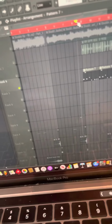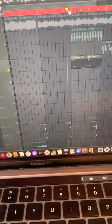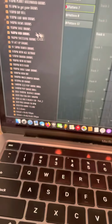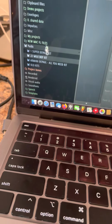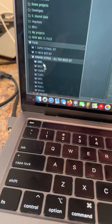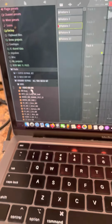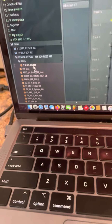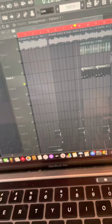It's the same thing with the bass. You want to start with a good 808. Download the Armani DePaul All You Need kit. I got that Beast Boy 808 up in here. Going stupid. And basically, that Beast Boy 808 is rooted in C, meaning, as soon as I press on the sound, it's the C key. That's the easiest way to go along with the scale of the sample.